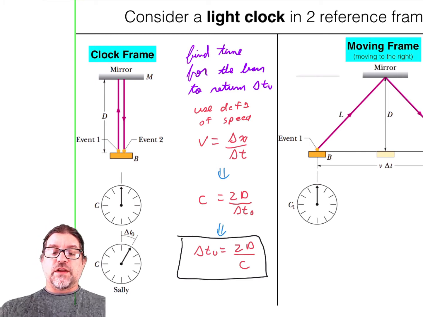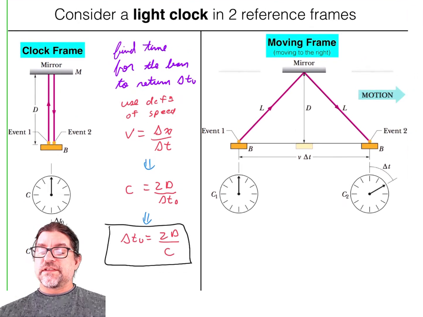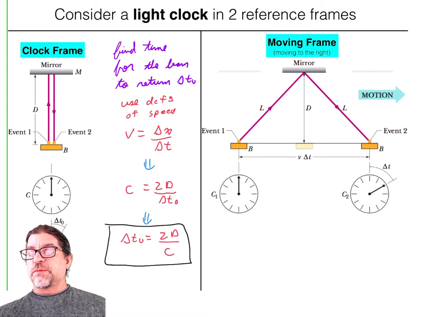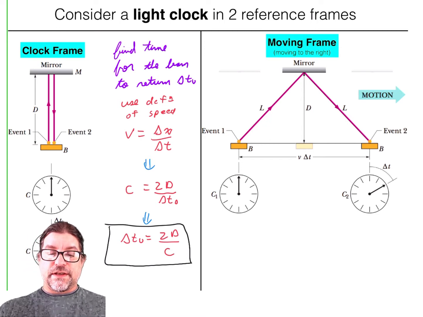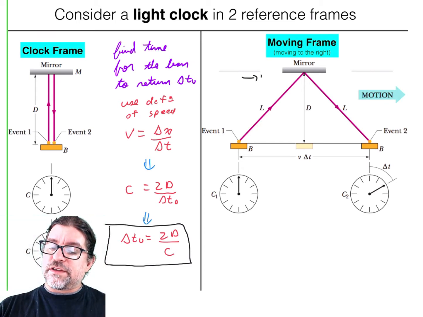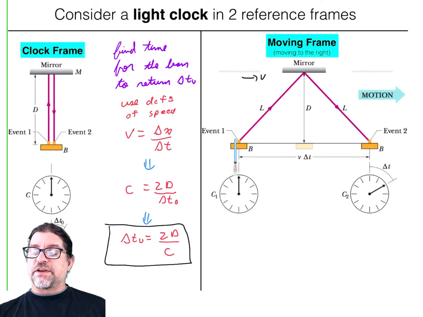Now, let's consider a situation where we're in a reference frame and we're moving sideways, moving with respect to the clock. So we're moving at speed v, let me add a little v here, relative to this. From our point of view, when the beam first leaves the clock, the mirror is moving to the right, and when the beam reaches the mirror, it has moved a certain distance. And when the beam reaches back to the original point, we've traveled a total distance.